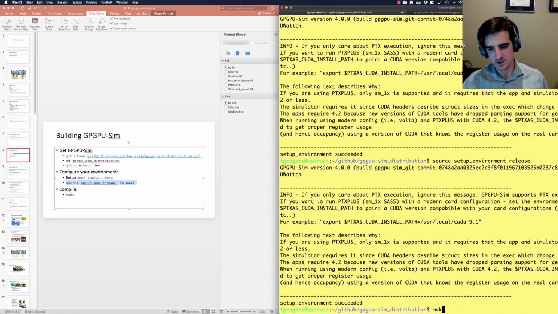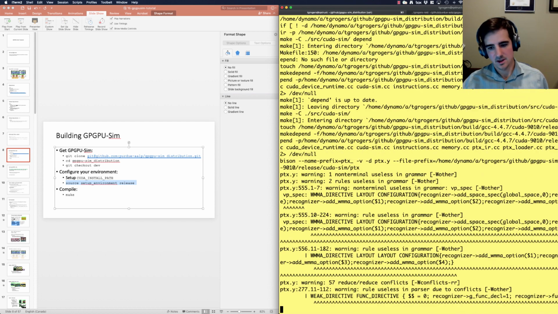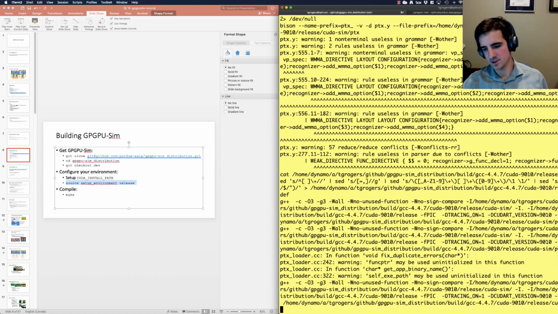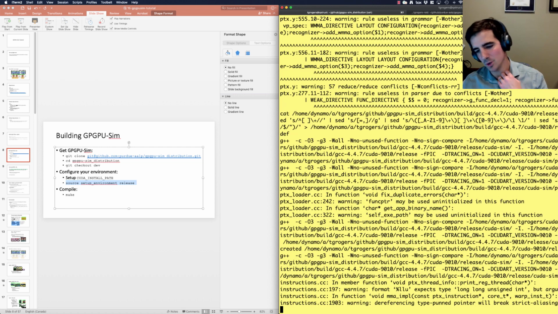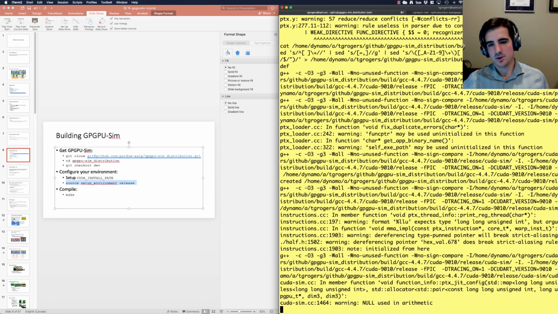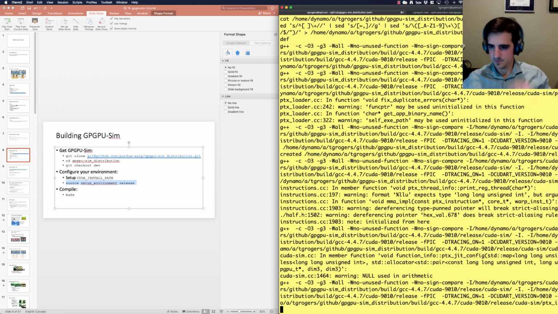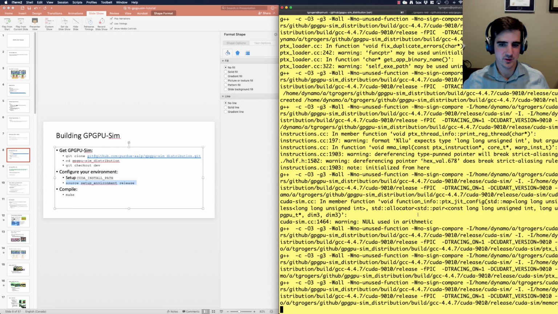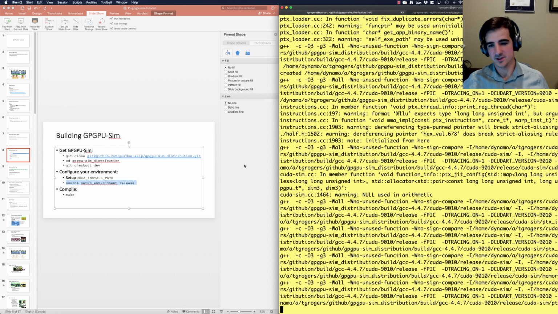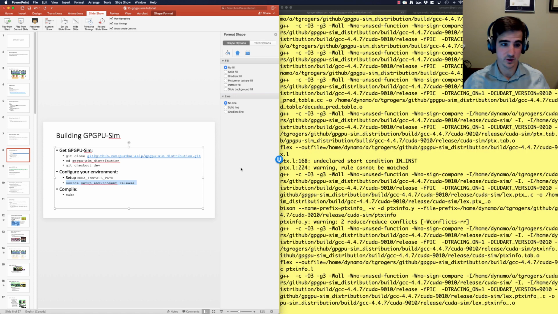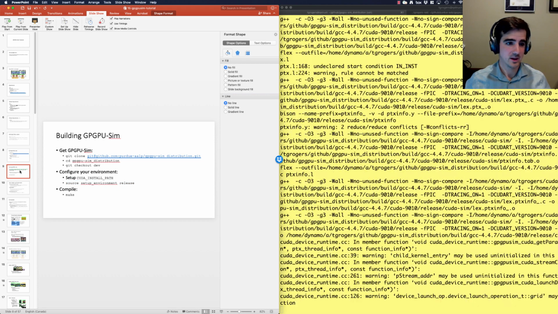For now, we're just going to essentially just make GPGPU-Sim in the release mode because it runs probably 20 times faster than the debug version. And so it'll compile with a variety of warnings in the source code. You can safely ignore those for now. And so we'll sort of let that go. It doesn't take that long to compile. It's not Gem5. It probably takes only a couple minutes on qstruct to actually get done.